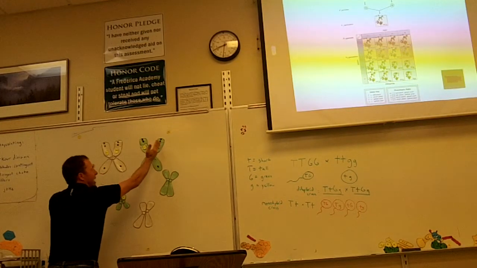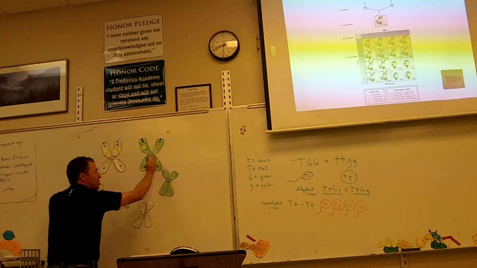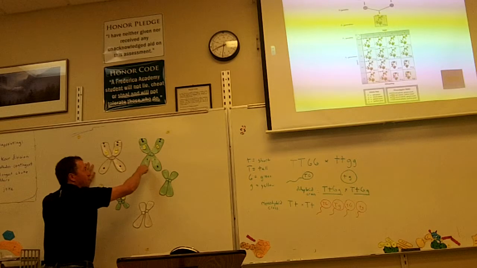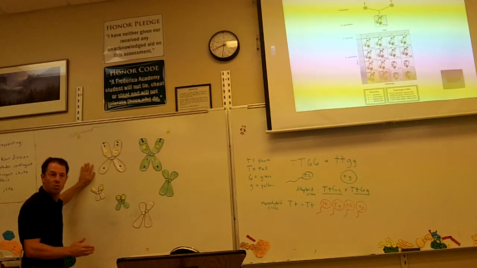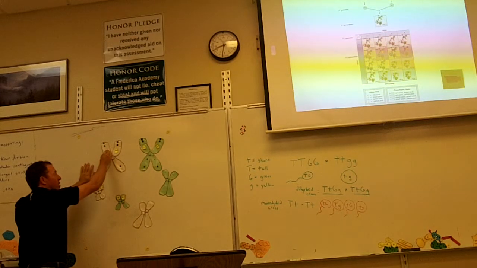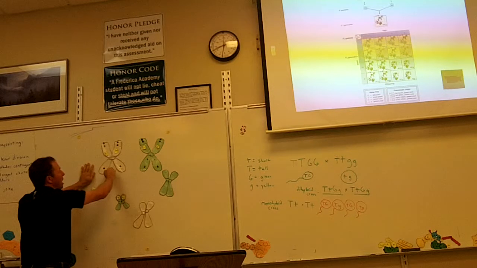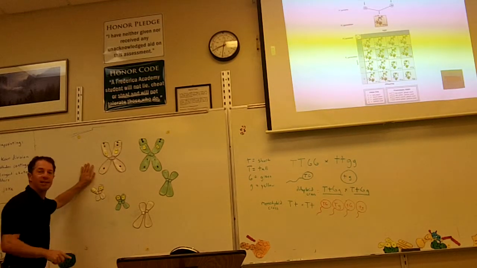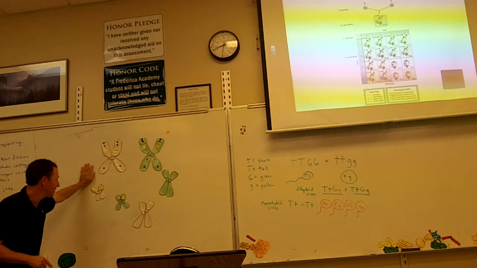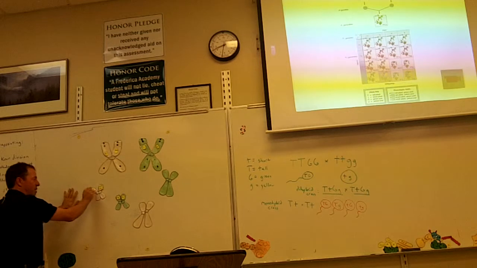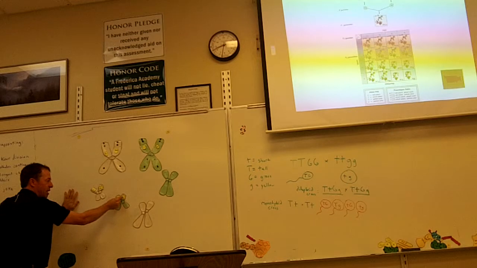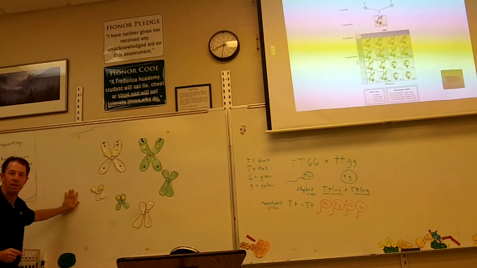short. And of course, this chromosome copied itself exactly during interphase. So there's another copy right there next to it. And so right over here on this one is the tall gene, right about here on the chromosome. And there's the copy right next to it. You see? And over here on some different chromosome is the gene for green pods. And on the other one is the yellow pod gene.